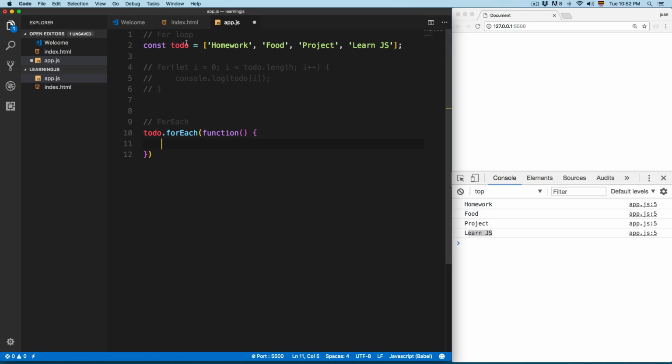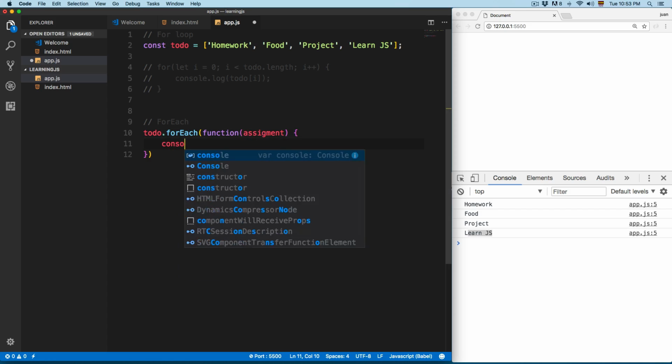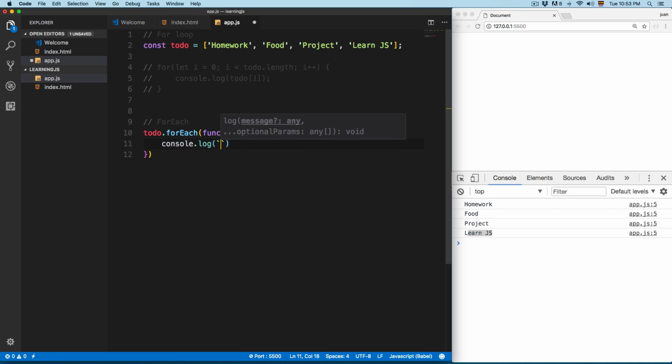But you can see, for example, this is a to-do list, so you need to pass a singular name. This is recommended. Of course, you can name this whatever you want, but I'm going to call this one assignment. And right here, I'm going to add console.log, and we're going to add $, open the curly braces, and we're going to add this variable assignment that we created right here. So save this, and now you can see that we have the same result. The forEach is going to look cleaner, and we're going to use this in all the projects.